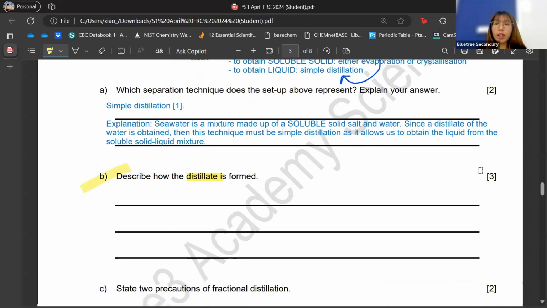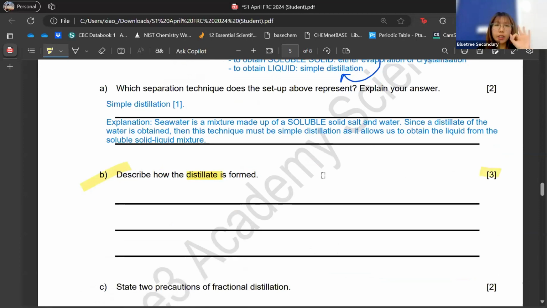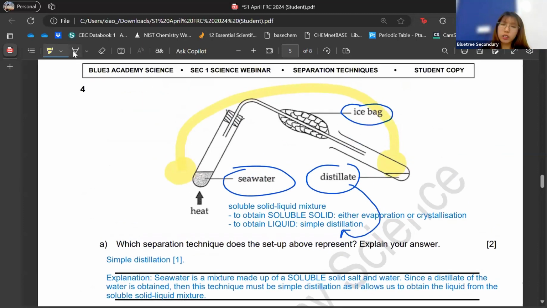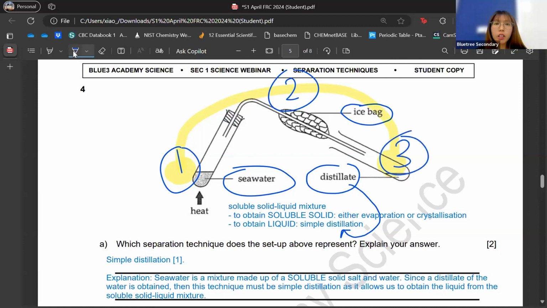If we look at the question, it is 3 marks. That means at least 3 important concepts. So where are the 3? This is where you can learn. First is what is happening in the test tube that we are boiling. Second, what is happening in the delivery tube that is attached to the ice bag. The third is probably over here as the distillate. Even if you're unsure of the order, it's okay. Sometimes when we explain our answer, we may change the order. Sometimes 2 may be over here, and some students will classify 3 as the ice bag.